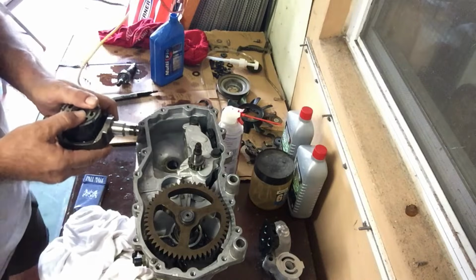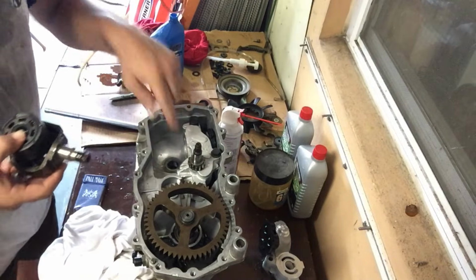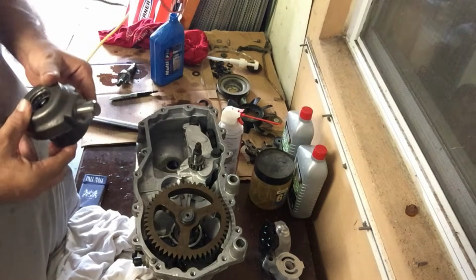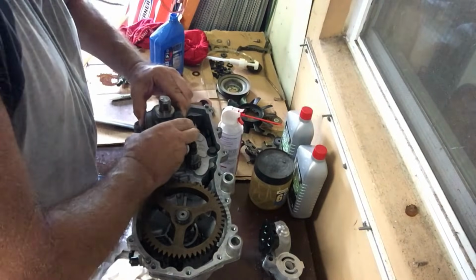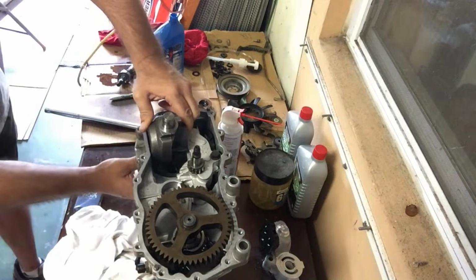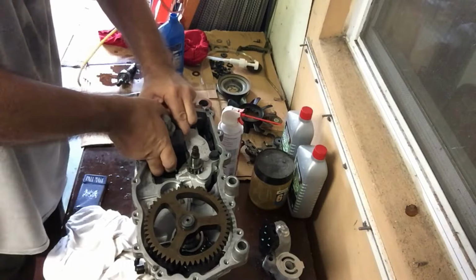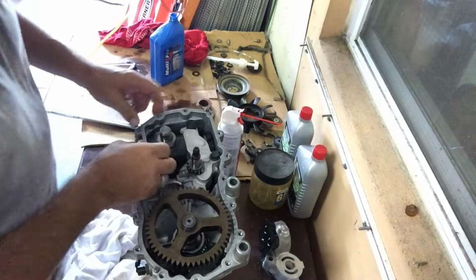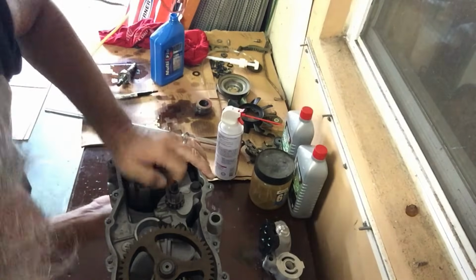Make sure you've got your pistons springy and free. This piece right here goes down through the hole inside the casing. These little pistons will fall out through this hole, so you've got to put some pressure on it while you fit the shaft inside the hole that it goes in. Like so. All right. So, there we go.